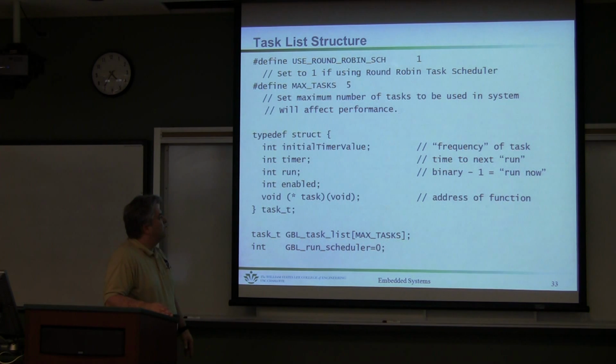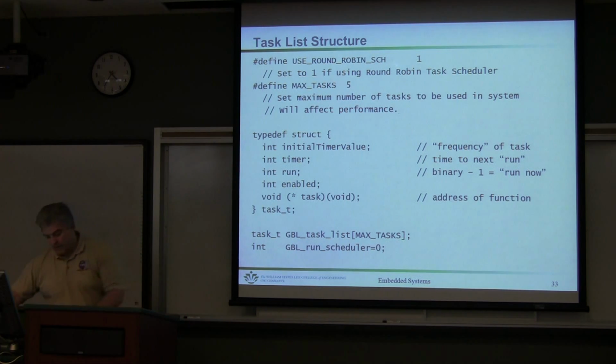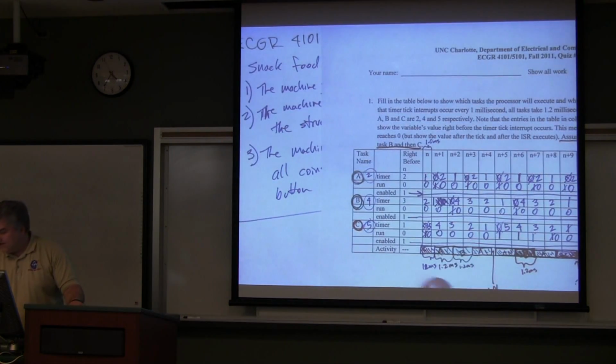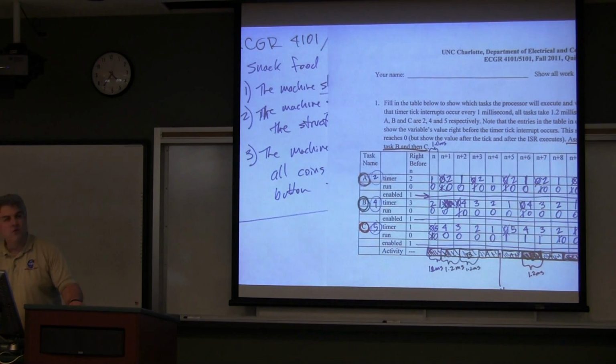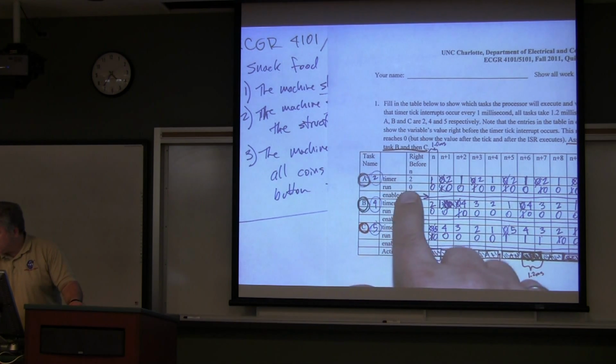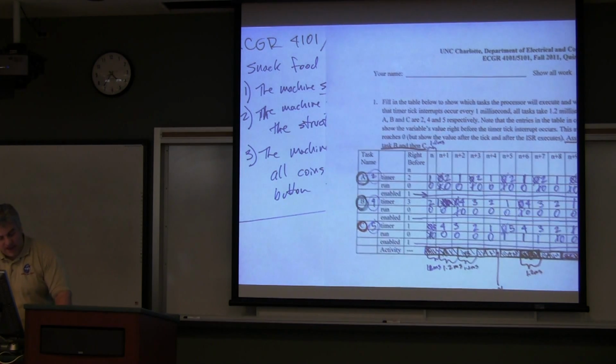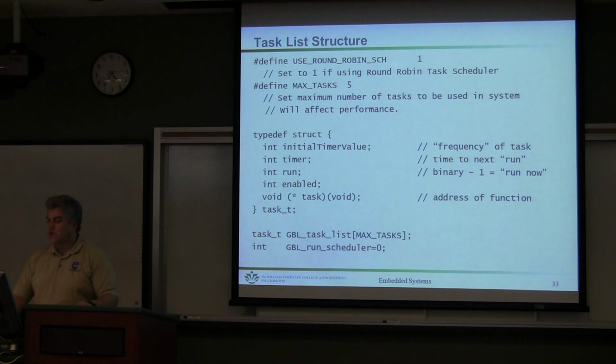You will have an integer that will identify the next time to run. Remember the design that we had here? Not that one, but this one. This will be one of the variables that you keep track of. Remember, it's decremented with every timer tick. Also, we have this one that identifies, is it time to run yet? And that is also one of the variables stored in the structure.